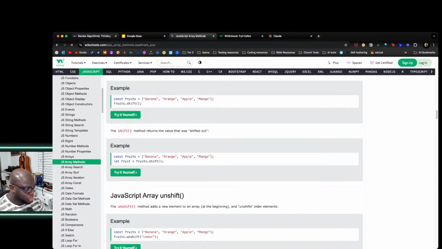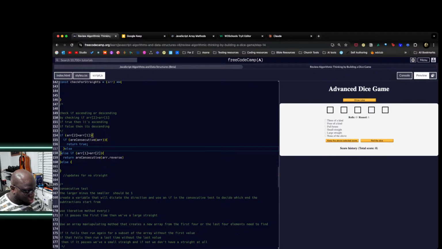So what I'm going to do is I'm testing for if it's, so I've decided it's consecutive. It's ascending. Is it consecutive? If so, return true. If not, then else if, I'm going to pop.